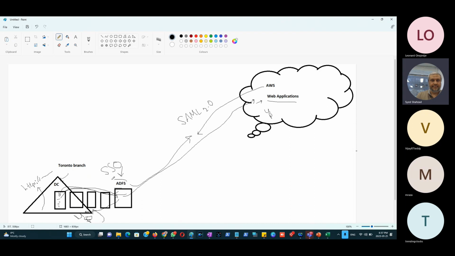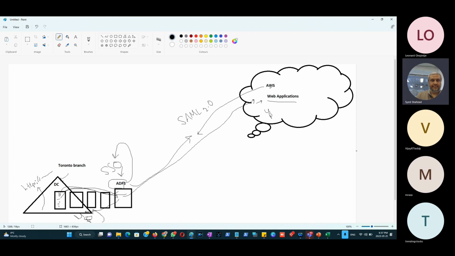So ADFS provides that kind of single sign-on. Single sign-on just means that you sign in once and use multiple services, multiple applications without signing in again for each application.